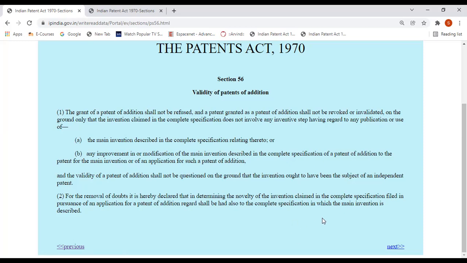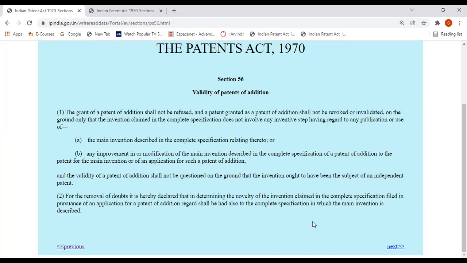Now subsection 2 says that for the removal of doubts, it is hereby declared that in determining the novelty of the invention claimed in the complete specification filed in pursuance of an application for a patent of addition, regard shall be had also to the complete specification in which the main invention is described.